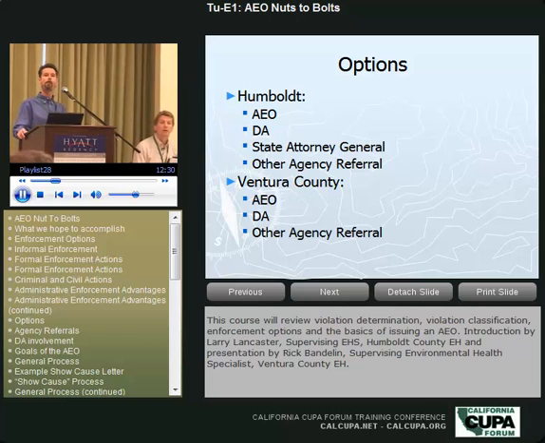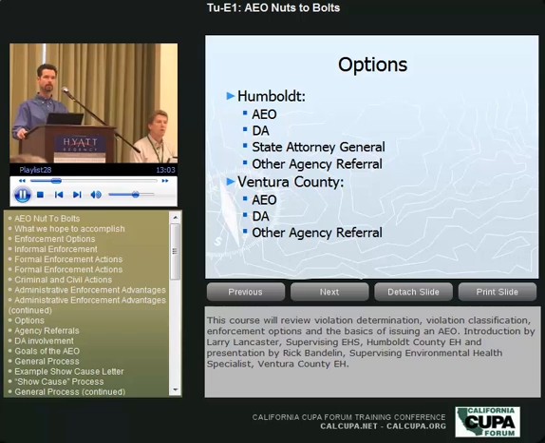Yeah. I would like to point out for those who are from the Department of Toxic Substances Control, the choices that we make for referring to DA or AG are slightly different, so that we don't get confused. We refer to DA only for criminal cases, not for administrative cases or civil cases. We refer to AG only for civil cases, not for administrative cases. All administrative cases we handle within DTSC with our own attorneys.